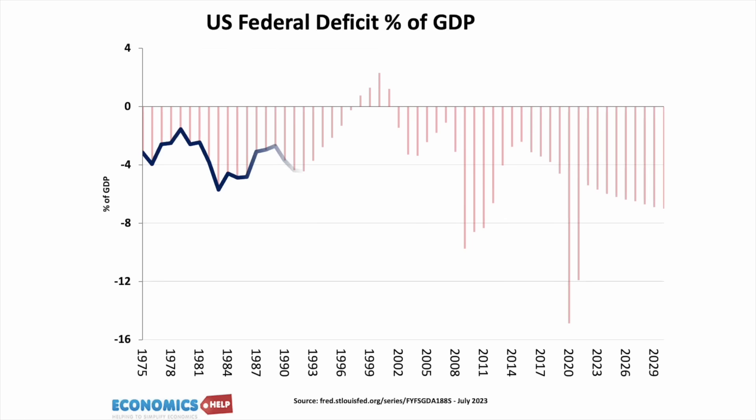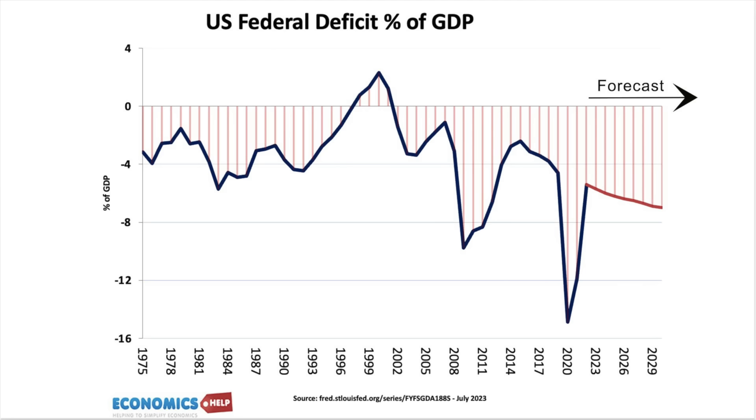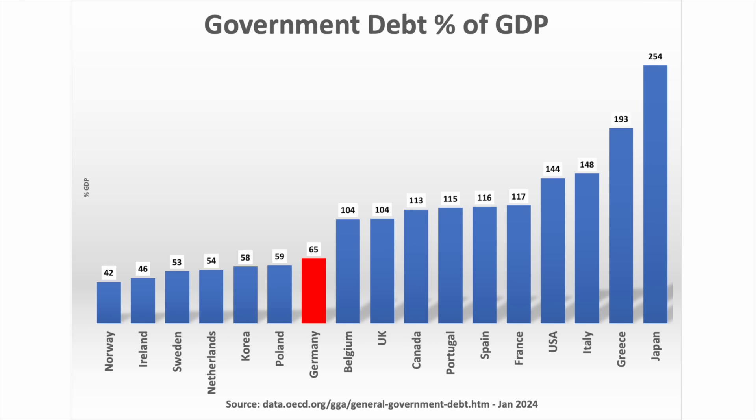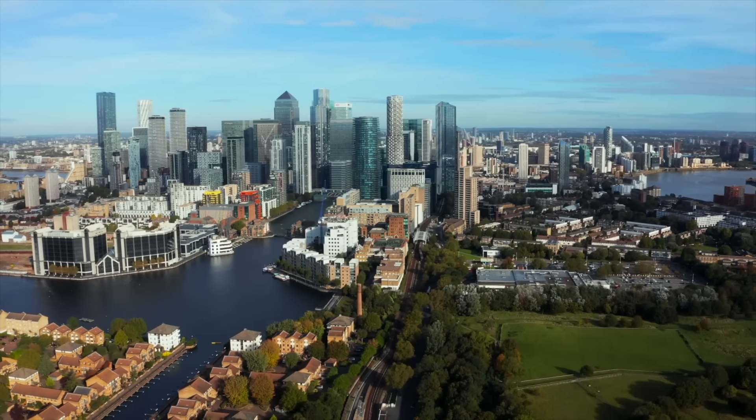The US stimulus saw a large rise in government borrowing and the deficit is forecast to grow, but bond markets are much more relaxed about the US situation. By contrast, the UK had much less room for manoeuvre. The US bond market is the biggest in the world — there's no shortage of people wanting to buy US treasuries. Germany's very low economic growth is because they're doing the opposite to the US, pursuing austerity and cutting government spending. The US budget was much more interventionist, directly encouraging firms to invest in increasing productive capacity.